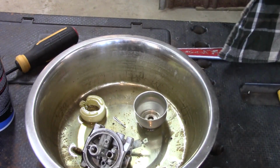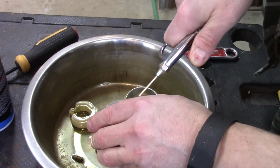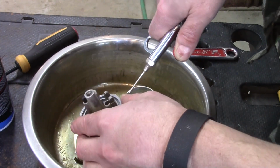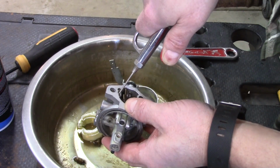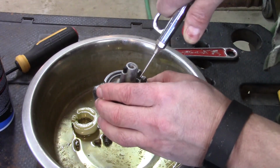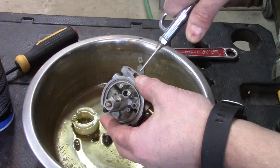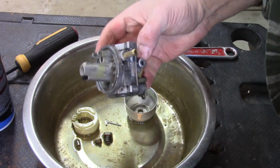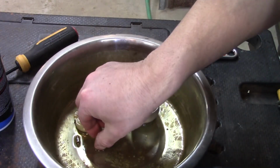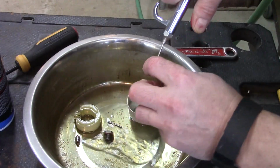What I've got here is just a little blowgun attachment, needle valve on it. Getting all these same ports. Now this carburetor wasn't really that bad, but sometimes you need to let these soak as well. I've actually had times when I've had to do it a couple of times. I'm going to hit this little jet with the air as well. And there's definitely air blowing through that.